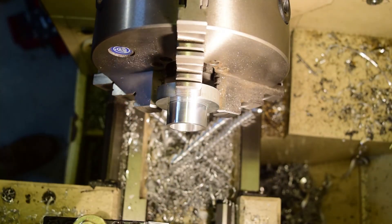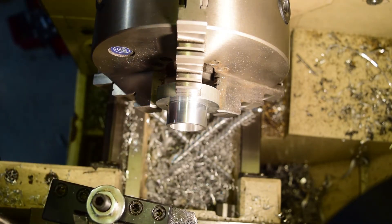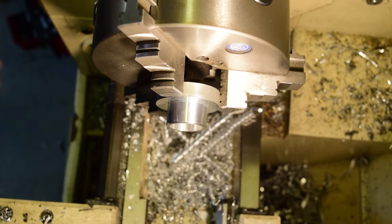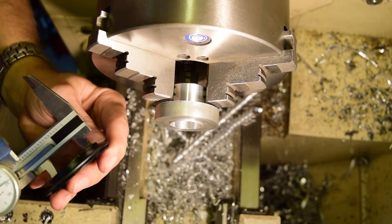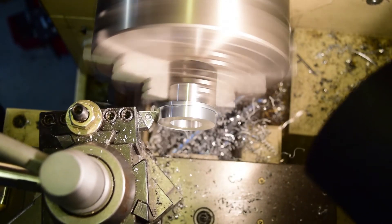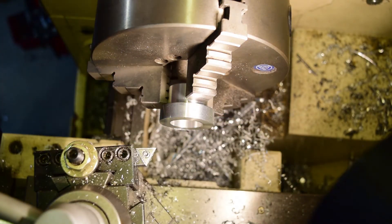My OCD is kicking in — I need to get some of those diamond-shaped carbide inserts so I can do chamfers easily without messing around. Here we go, put this guy on there, give it a little touch — nice chattery edge there. I think this is ready to dismount. I'll go test it, then flip it over and turn the other side to size. Roughing for 1.625. Got some doodles forming back there. I gave it just a little chamfer — I'll probably need to do that again when we get to final size.